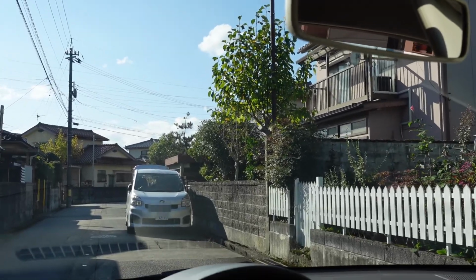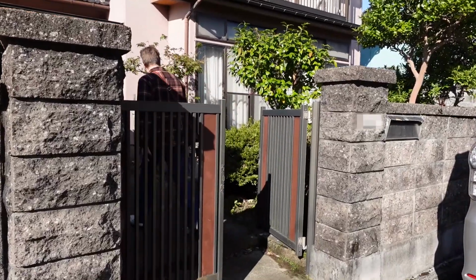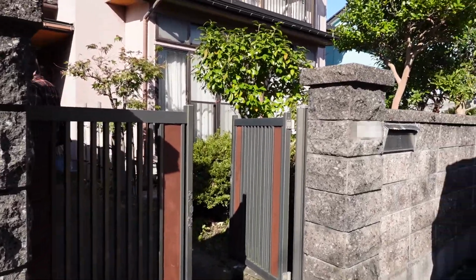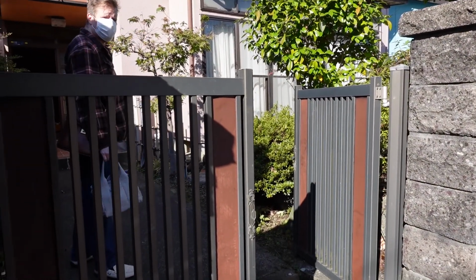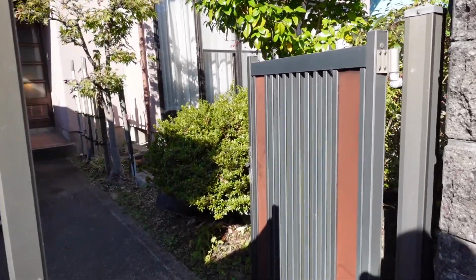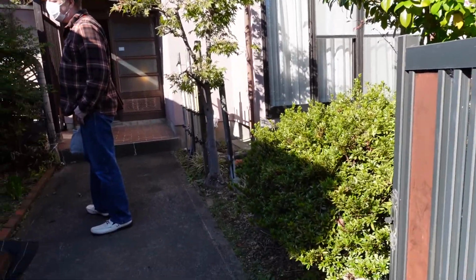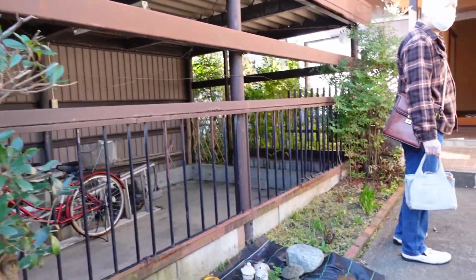Next to the house with the picket fence. And here's the house. It's got this old beat up garage carport thing. I don't know what you really want to call it. It's got a gate going into the house, but you'd have to tear all this down because there's only one parking. Unfortunately, I wish it had capability of making 2 parking back behind there, but you can't because it's right there to the house.